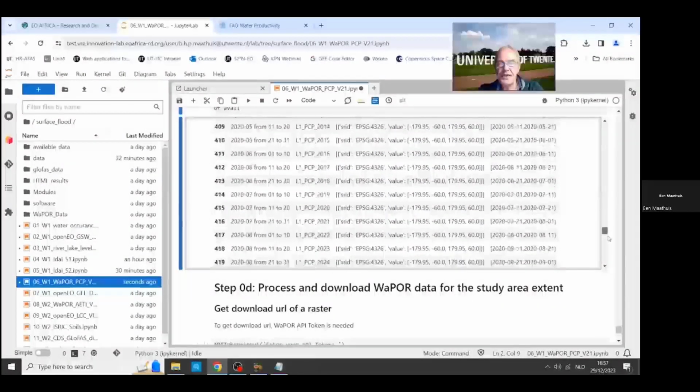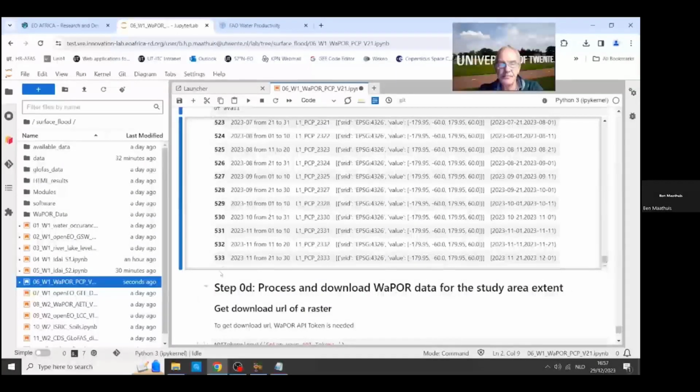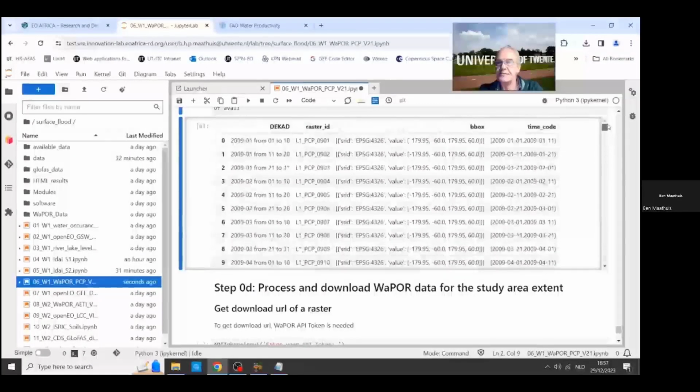So here you see the data up to the end of November 2023, starting from 2009.